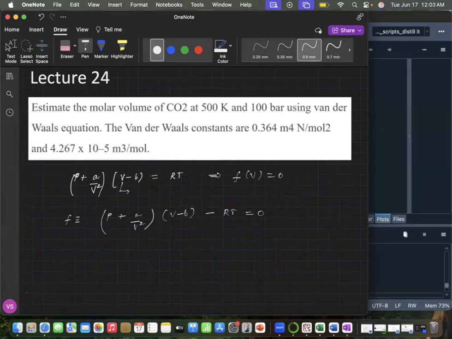So this is the problem that we have to solve, okay? So we could directly just define a function that has this value, like that is calculated by doing this. It should have v as an argument, right? And we should be able to use that to evaluate the volume, right?